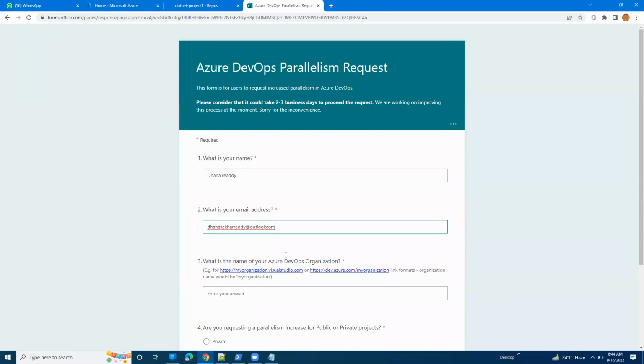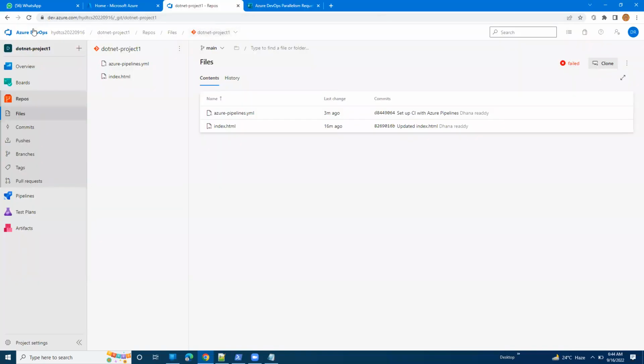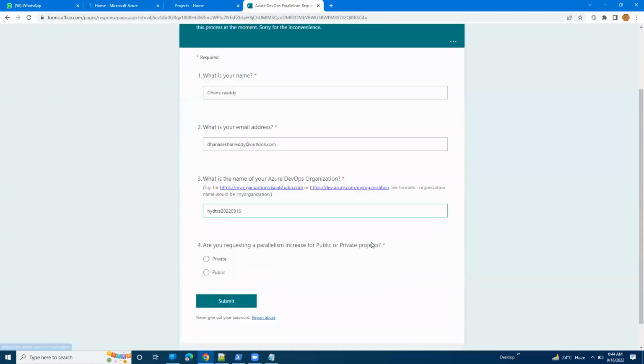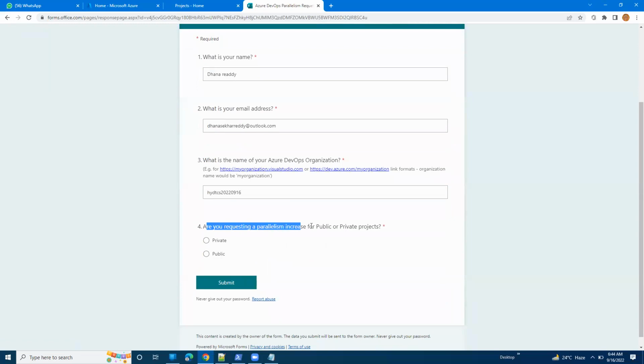Okay, what is your organization? What is my organization? This is the organization. Hyderabad TCS. Here also you can get Hyderabad TCS. 2022-09-16. Paste it. So are you requesting parallelism to increase, public and private? Yes, I am using a private project. Submit it.